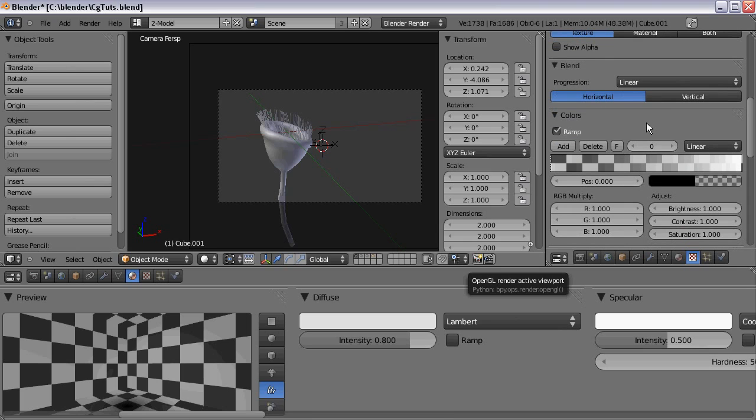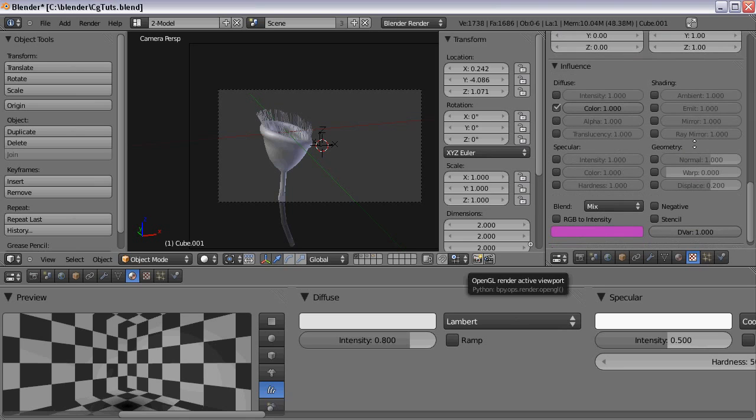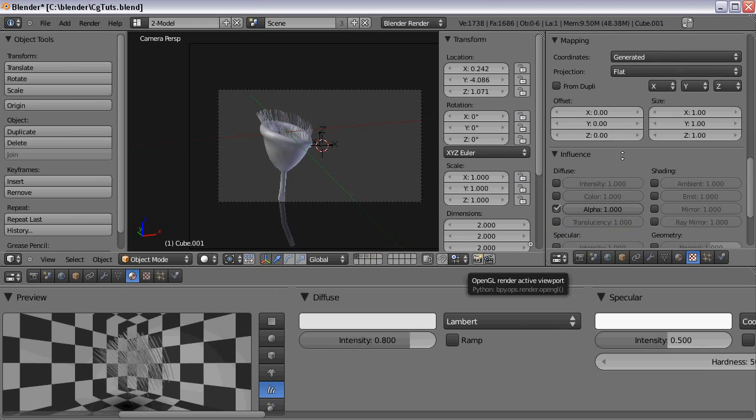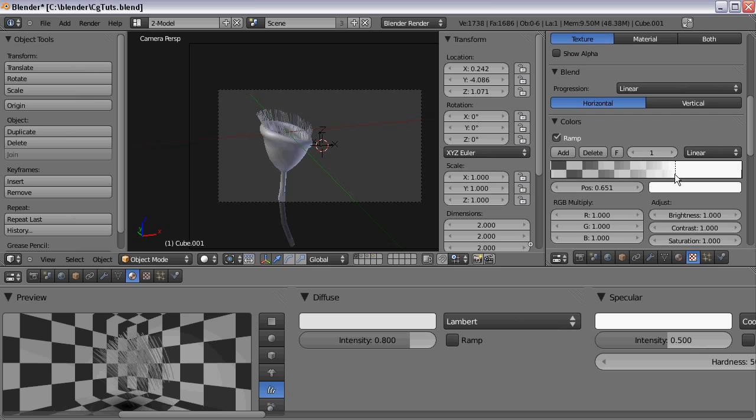Let's adjust the ramp just a little. We pull over the white slider over here, and in order to be able to see what we're doing, we'll just check the alpha value, and you can see our strands are back.